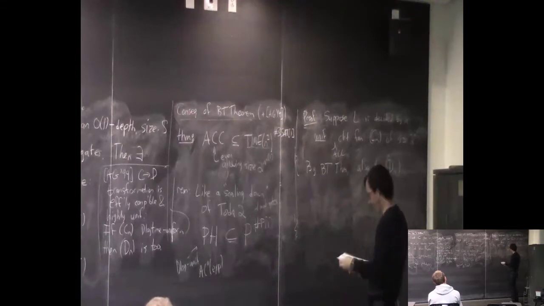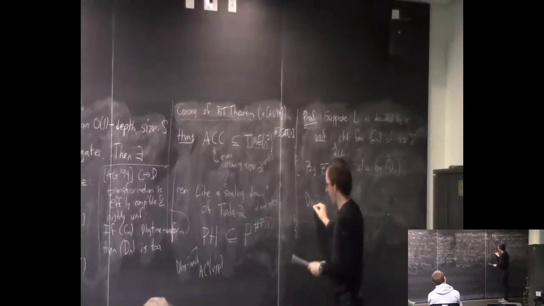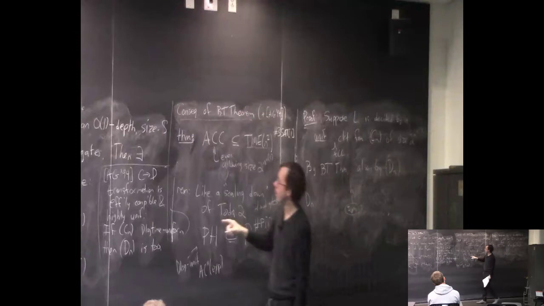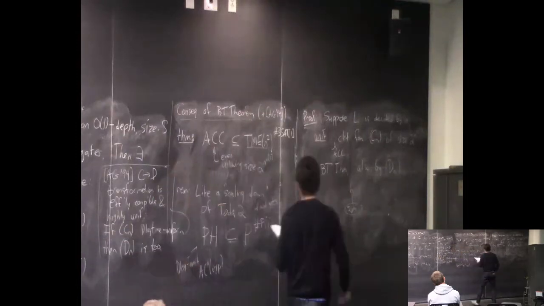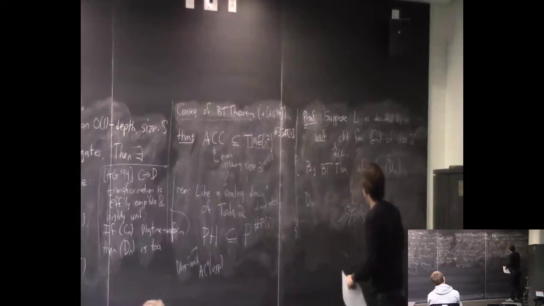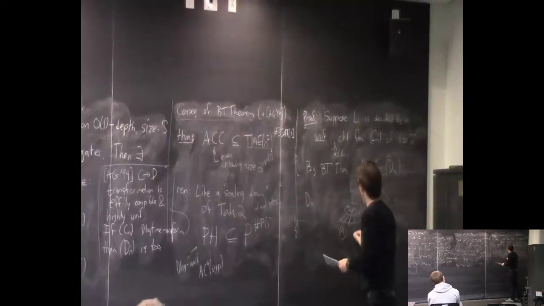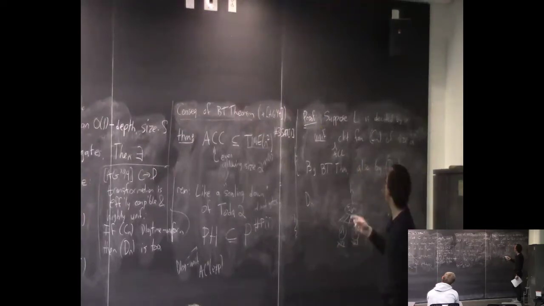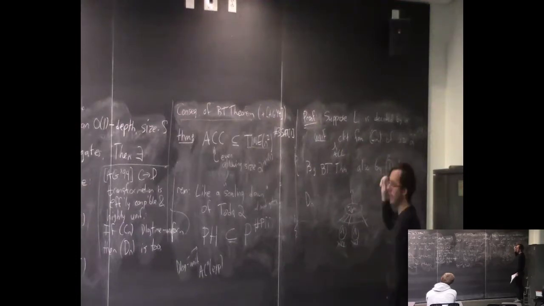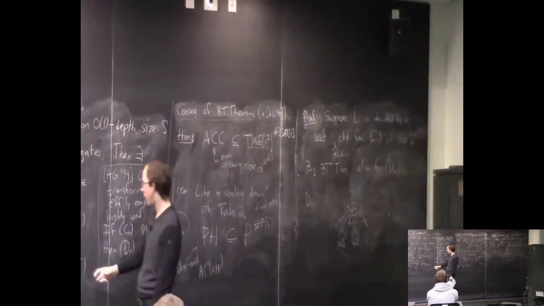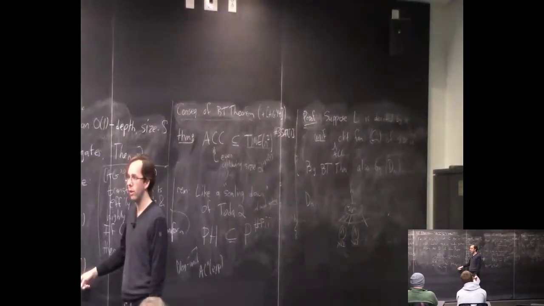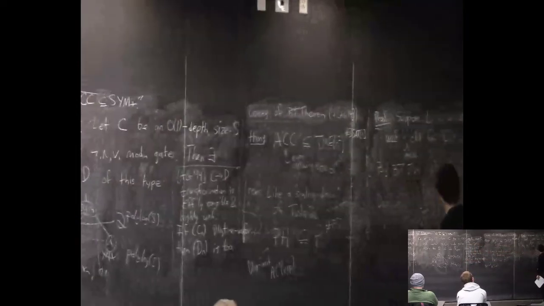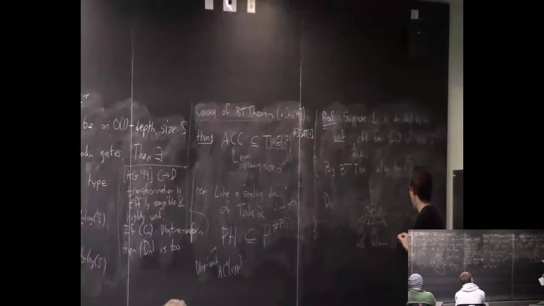So let me rewrite the parameters a little. So we have H, we have a sum gate. I'm going to write it in the polynomial interpretation. So I have H, we have a sum gate. Okay, and we have some AND gates down here. Okay, first of all, what are the fan-ins and sizes? So the size here is exponential in n to the little o of 1. So the log of that is n to the little o of 1. So polynomial in that is still n to the little o of 1. A fixed polynomial applied to n to the little o of 1 is n to the little o of 1. If you want to do that more carefully, you can do that.